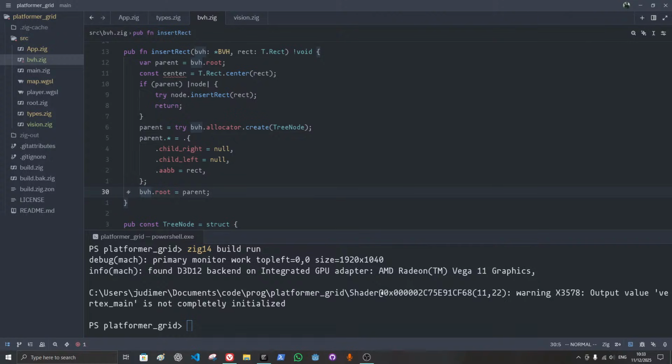This is not needed. It's the same pointer, right? Is it? I'm not sure. I don't even remember. So there is something wrong about this code.